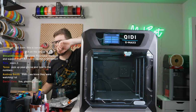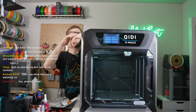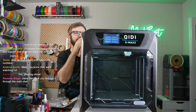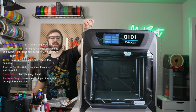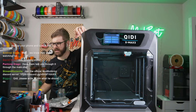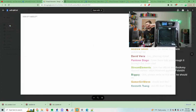Live phoning China. That sounds... I want to be able to listen and understand, and I don't want to do it on stream. Have them talk you through it through the main chat. It would be cool if they were in Discord, if Qidi was in Discord or something like that. Check text file. No, it just says call. It's just their phone number again.